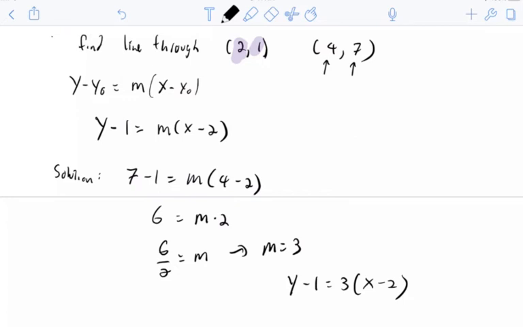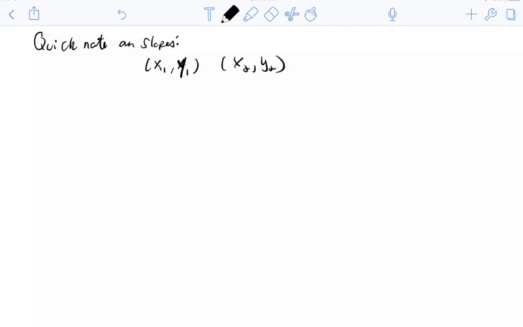Okay, now the deal is that it's super easy to solve this question using point-slope form instead of slope-intercept form, with one fewer step. But to add to that, there's one quick note. Let's think about how we solved for the slope last time. What we did is we said, okay, you had (x1, y1) and (x2, y2) as the two coordinates of the points. We plugged one into point-slope form.